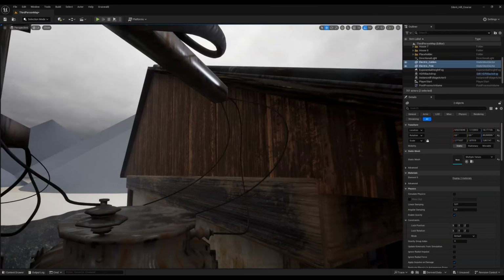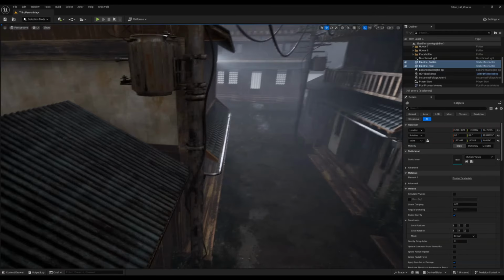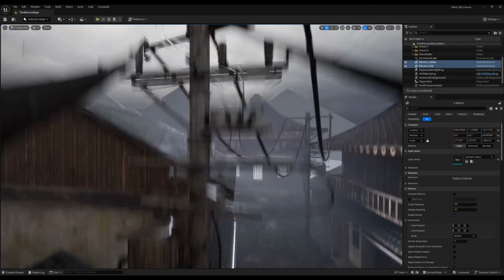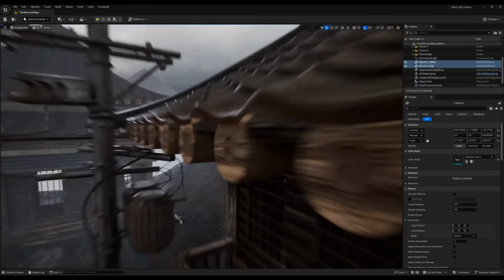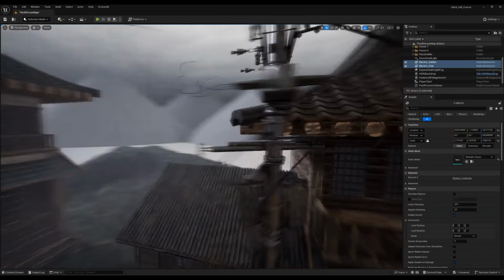Yeah, I think this is perfect. Really close, but it's not touching anything. Here is pretty damn close.